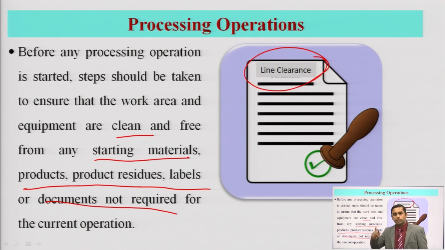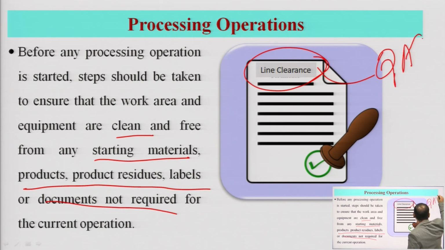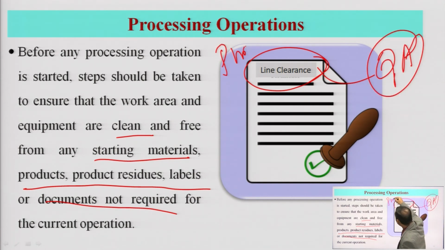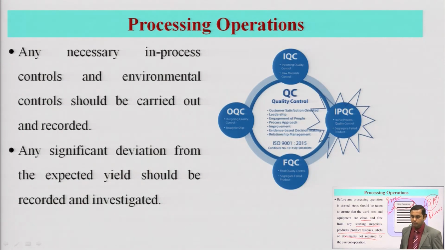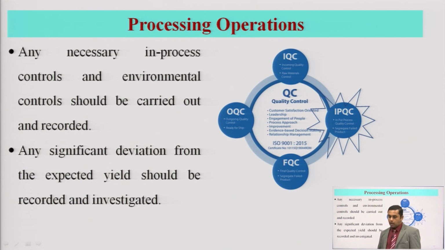If you are working as a production chemist, you will be getting line clearance from the QA chemist. The QA chemist will come to your department, your area, and check the cleanliness, and also check whether any residue is present or not. After that, they will give the clearance. And then how you will process after doing all such things: production, QC, QA, storage. Now, how will the entire activity happen?